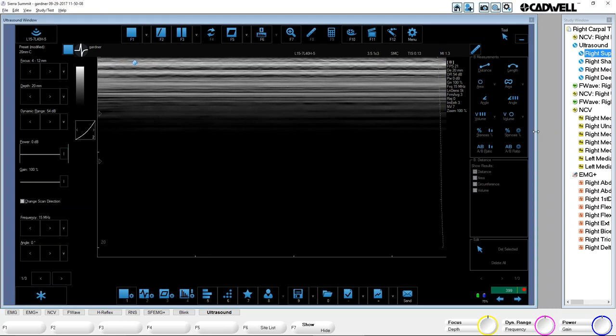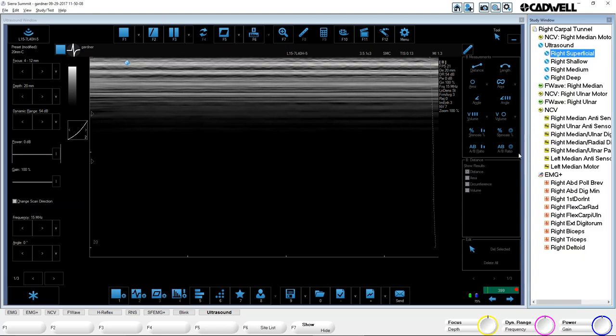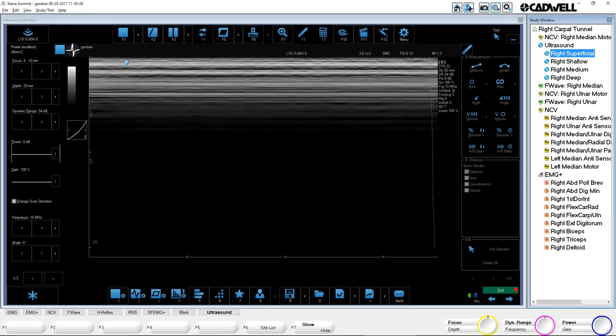I'm in regular ultrasound mode right now, not concurrent mode — we'll go over that in a minute. I usually try to make it look nice and even, and make sure there's enough room in that window so the next time they open it, it shows up just like this. Then I would go to Edit, Save Test Parameters, to keep those windows in that position the next time they open up.